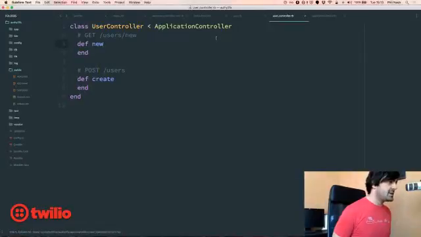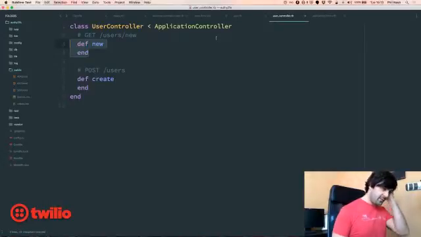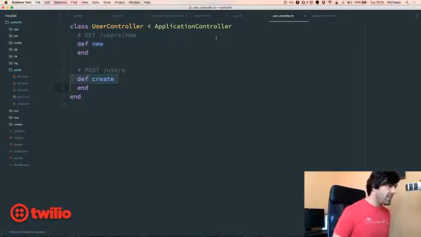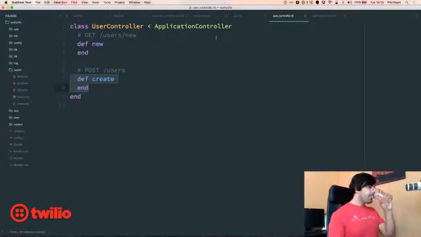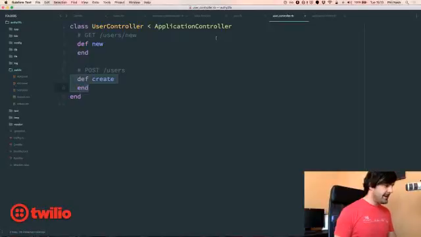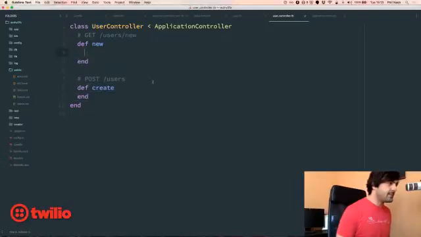And we're going to use this to display a form with fields that the user needs to fill in. So that's our email, name, and password. And then when that form gets submitted, we're going to submit it to this action, this method. And that will create the users, hopefully, or return an error if some data is missing.